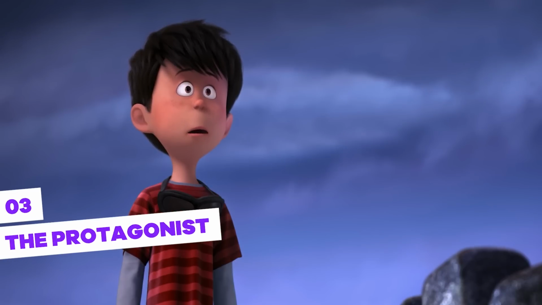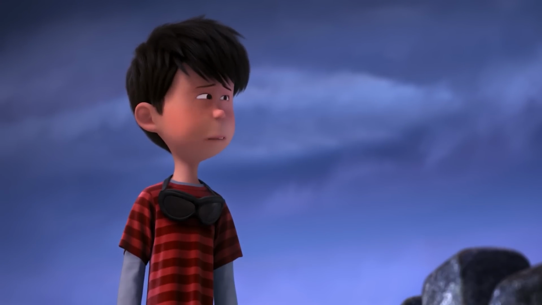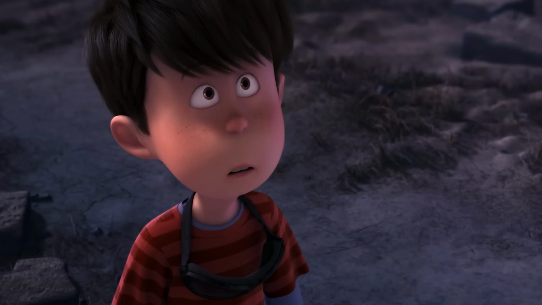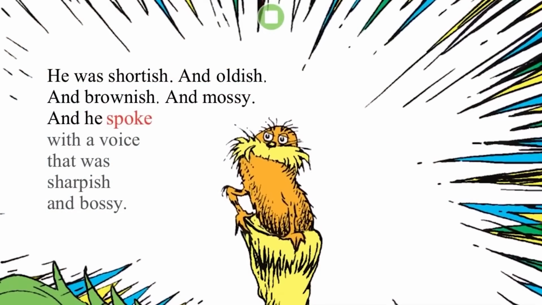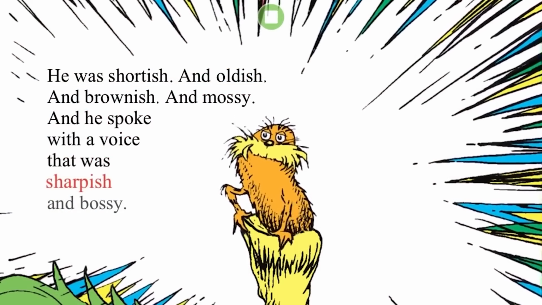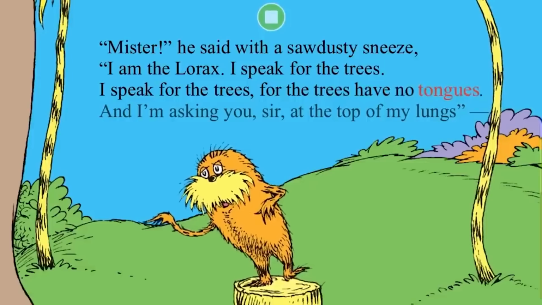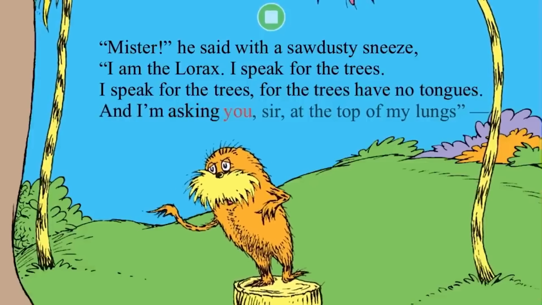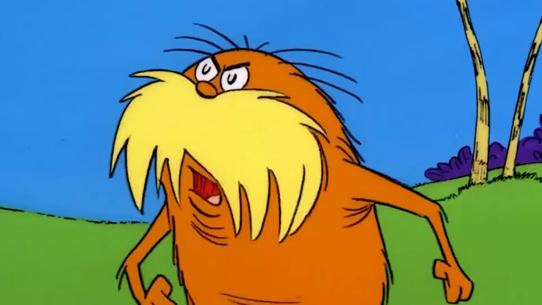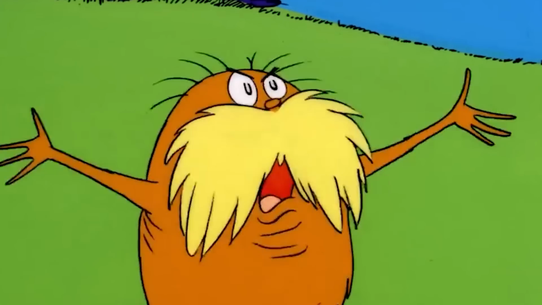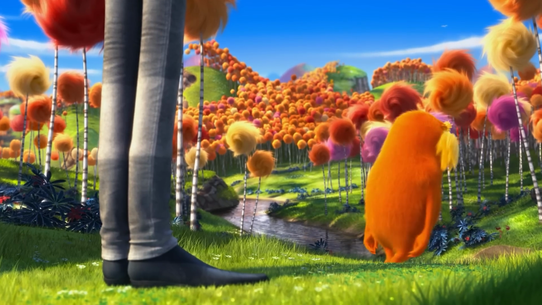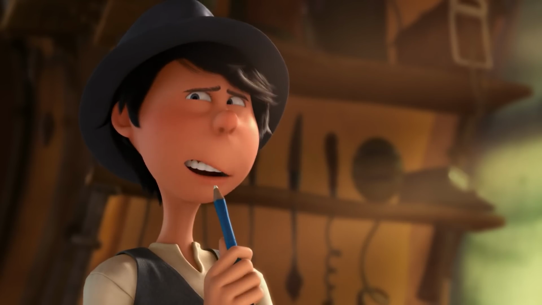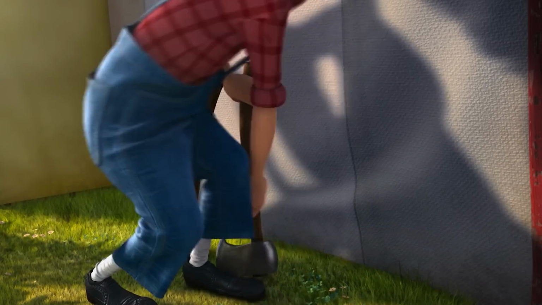Without a doubt, Ted, the smart boy, is a great protagonist. And in the movie, we have him and the Lorax as the two protagonists. But in the book, the only protagonist is the little orange mustachioed creature himself because, after all, the book and the movie are named after him. In the story of the book, just like in the movie, he is the representative of the forest, sort of a messenger from Mother Nature with the goal of making Wunsler stop causing so much pain and suffering to his trees.